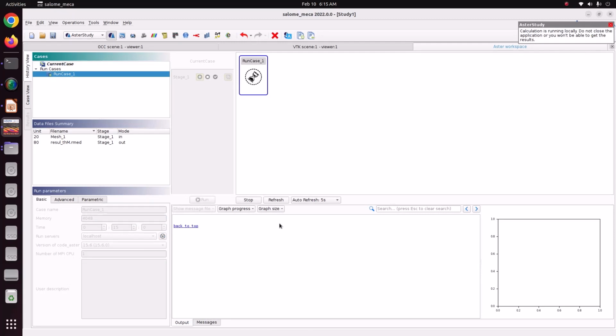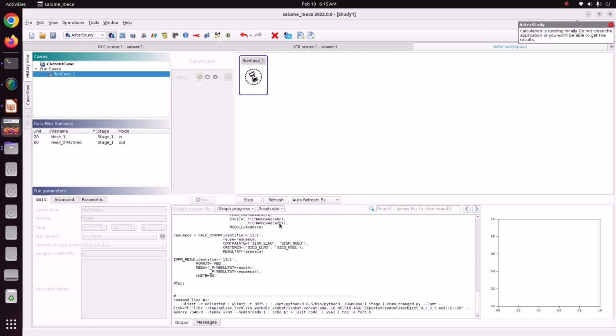After the case is solved, we can check the result by using ParaView.